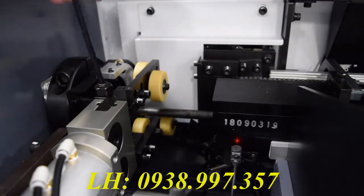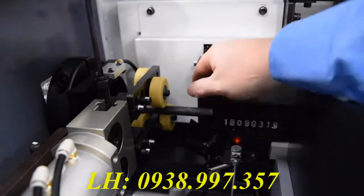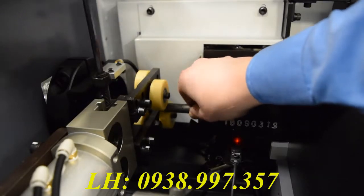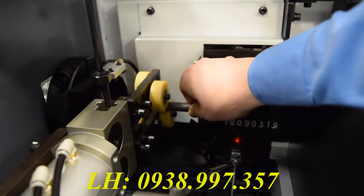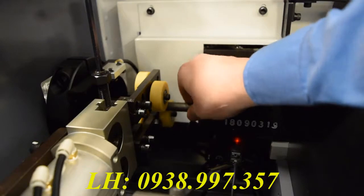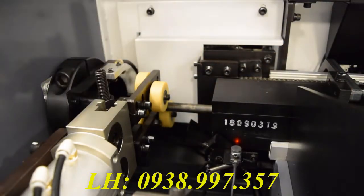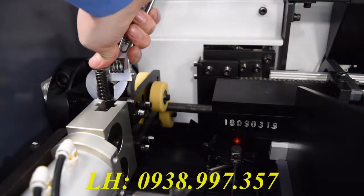Now we can set our first set of rollers. I usually bring them down to about a 1 or 2 millimeter gap so it helps guide the bar into the back of the collet. Depending on the bar stock you have, you may have to adjust this later on to make it sound better. You do definitely want a gap here though. You don't want it so tight that the bar can't move freely. After you've got it set, lock it down with this nut here, and you can move forward.